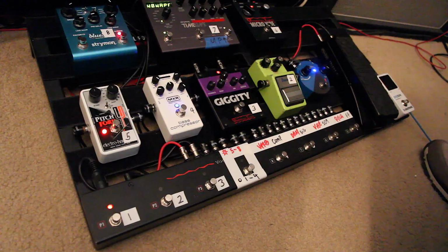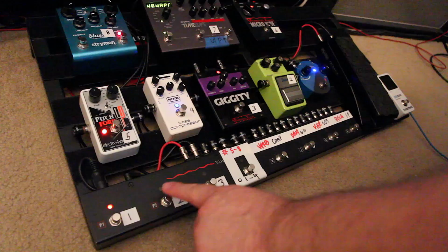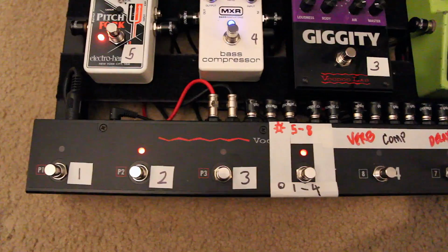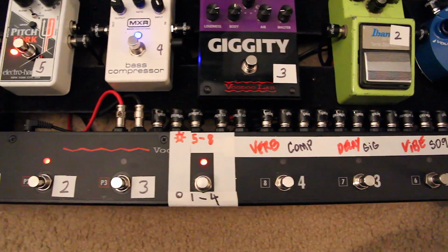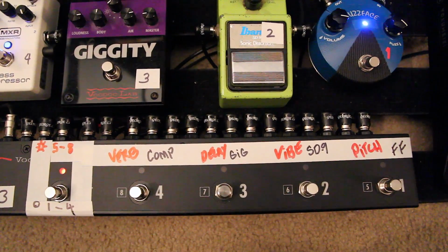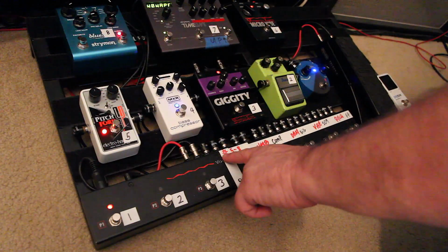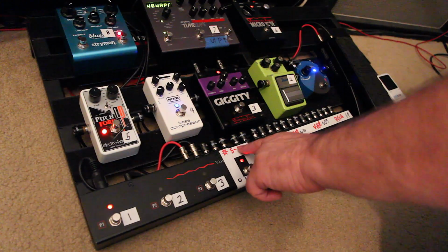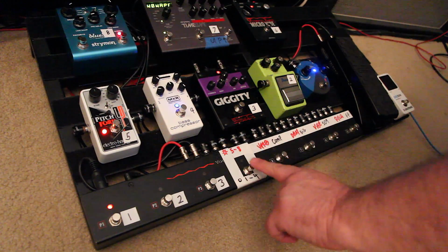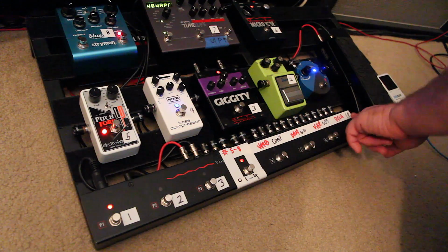What you're going to notice is on the PX8, the buttons that were originally 6, 7, and 8 have now become presets 1, 2, and 3. What was button 5 has now become a bank button. When the light's off, you actually have access to loops 1 through 4. When the light's on, it banks you up to loops 5 through 8. So when the light's off, I can see fuzz face, SD9, giggity, compressor. Up, the light on. Now it becomes verb, delay, vibe, and pitch.